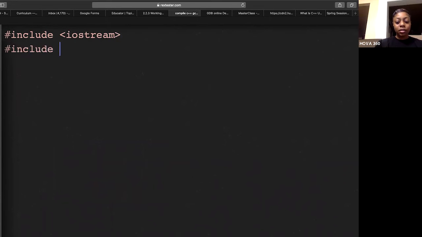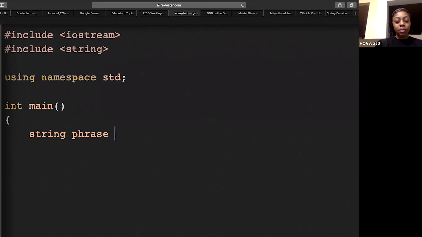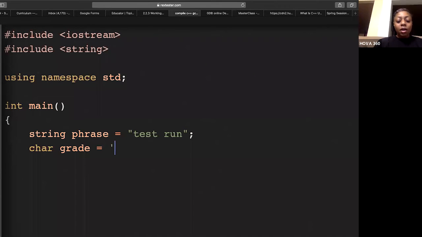And since we have strings, we had string phrase, same thing we just talked about. Then we talked about char grade, which allows you to use a single letter. So this is going to be a 1-byte character in your coding. So we'll use A as an example.